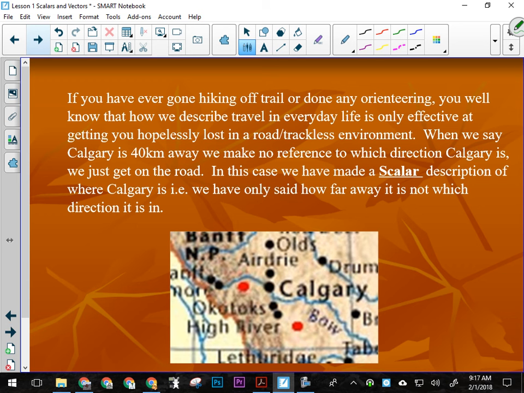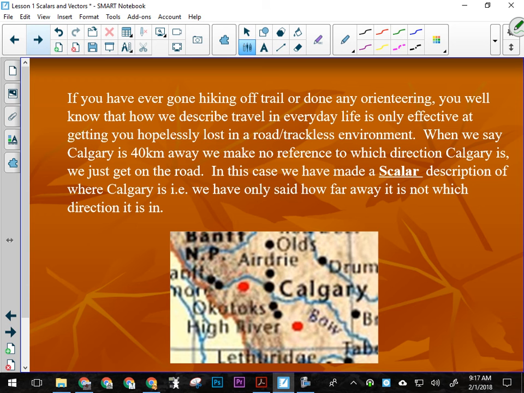Let's say you're hiking in the wilderness, and you come upon a person and you say, hey, I'm trying to get to this campground, how far is it? And they tell you, oh, it's like 20 minutes from here. How useful is that? Especially if there's no trail to follow, right? It's not all that useful. They didn't tell you which way it is. They told you how long it took them to get there. These are not necessarily values that are going to be the same for you.